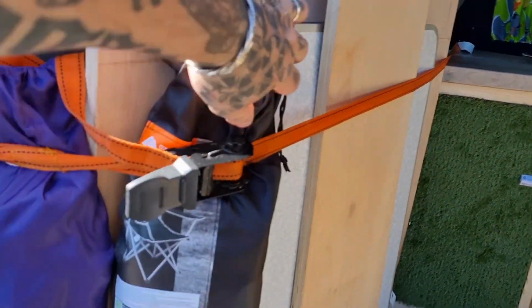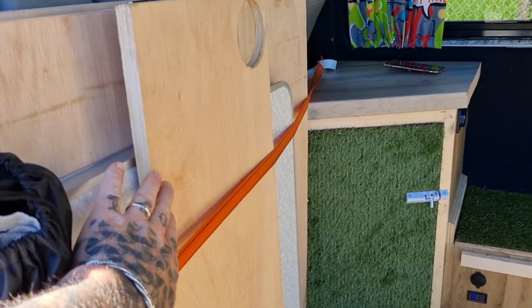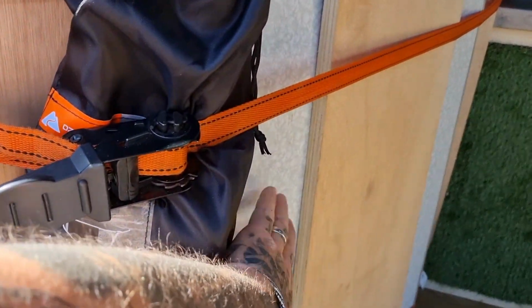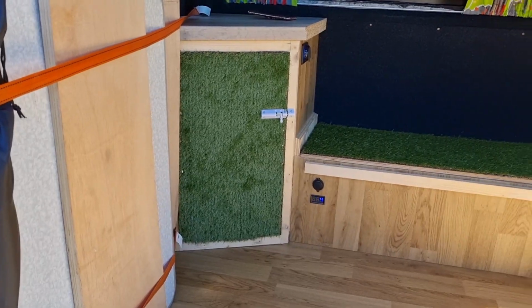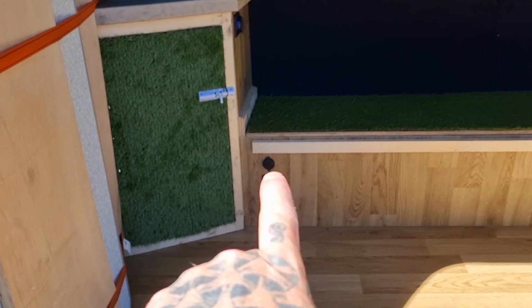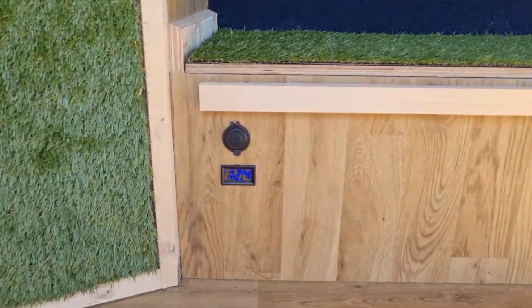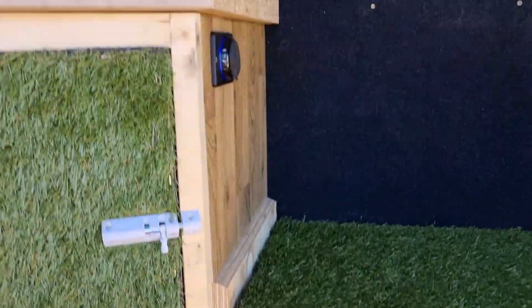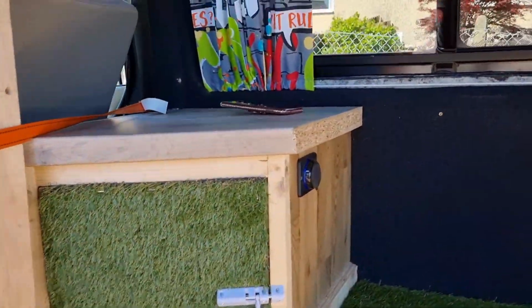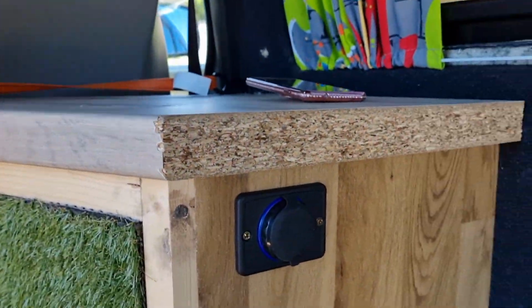At the moment we've got two camping seats, a fold out table, and that's our cook board that if we want to cook outside, so we don't burn through the table. Little cupboard in the corner. Open it. We've got a cigarette lighter underneath and a voltmeter that's hooked up to the battery. Like I say, I'll show you all this once we open the cupboards. That's the other double USB there behind that flap. All these run off the leisure battery.